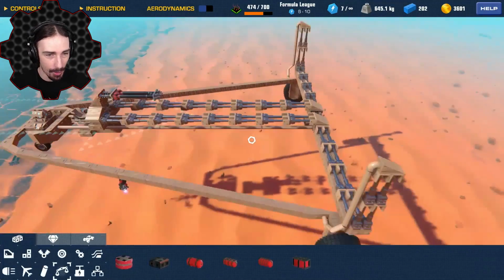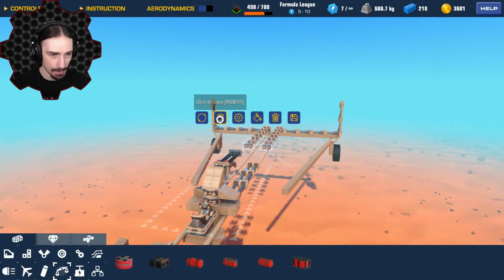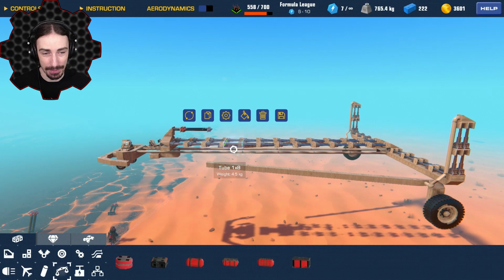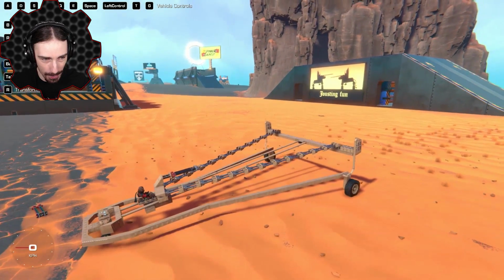You know what? Maybe all we need to do is make it longer. All right, so I've just added this much of a gap. So that is 1, 2, 3, 4 sets of pistons in additional length. Is that going to make this launch better, or is it just going to make the entire creation worse? Because more complexity, more moving parts, blah, blah, blah. Glitch, glitch, glitch. All right, so now we're a little bit bigger. Everything's probably just worse now, but let's find out.